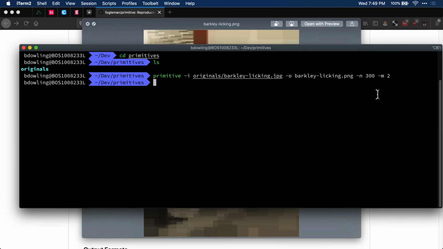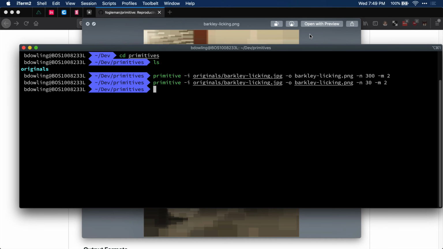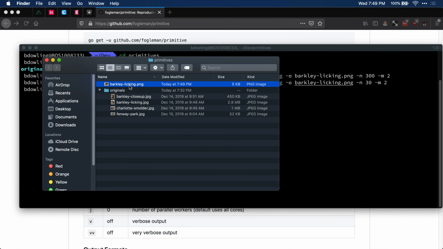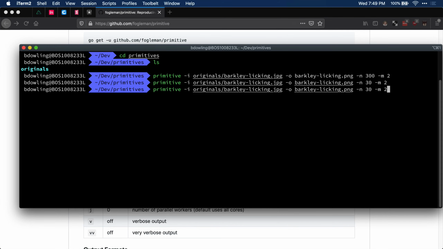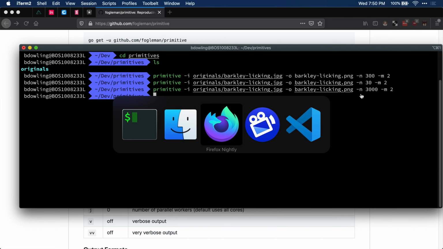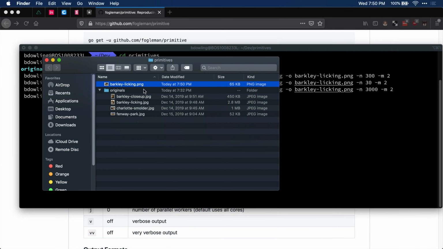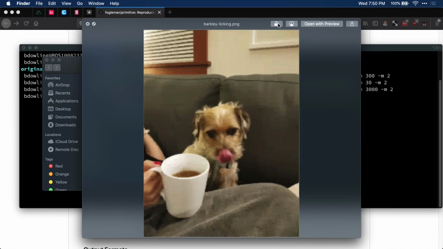So let's try this with a lower quality or a lower number here. Let's just go down to 30 and see how that will affect it. Now if we close this out and then open it again, you can see it got a lot lower quality. Okay, so then we can do the same thing. Try this exact same thing with 3000. And now that that's done, we can jump over into our Finder and we'll take a look at this again. And you can see that the image quality is a lot higher. This is almost looking more like just the actual image, but a kind of pixelated version of the image.